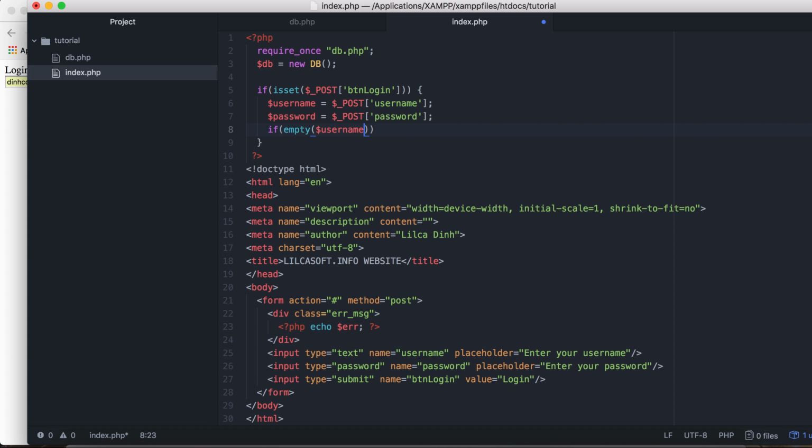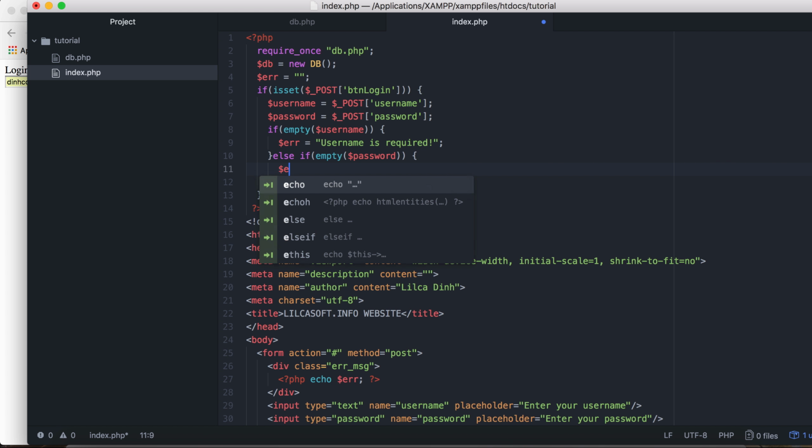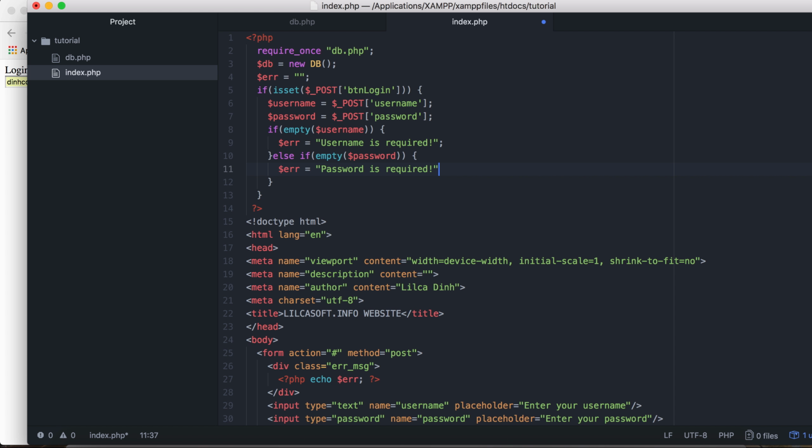So if username is empty, actually I'm going to put in $error here. So $error equals username is required, and else if empty password, $error equals password is required.